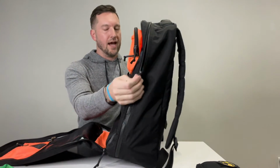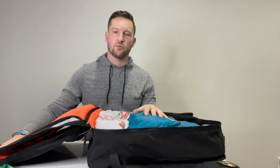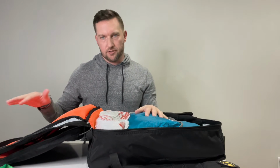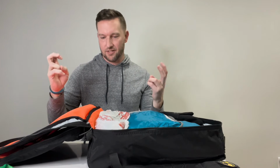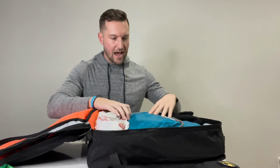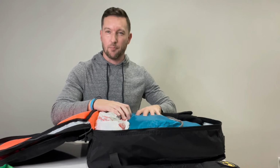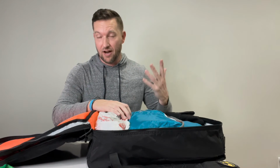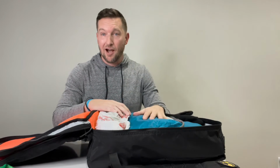Let's take a look at what we have in the back portion. And this is kind of how I separate out my gear. The front portion will have all the extras, right? So the accessories, etc. In the front, all the things that keep things sustained. In the back portion, I have two Eagle Creek Specter compression sacks, and I've had these forever. Again, back with everything else, pouches, slings, everything else that I have.